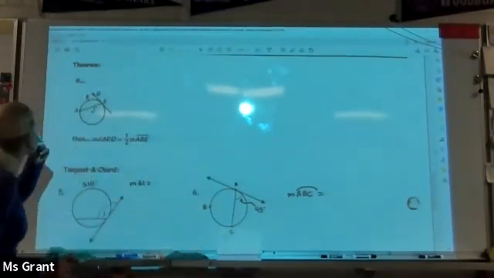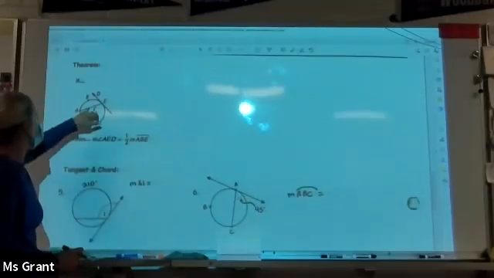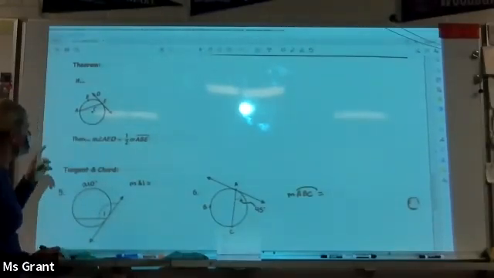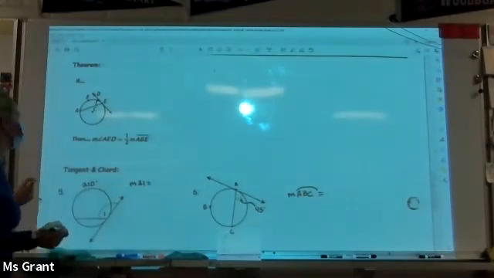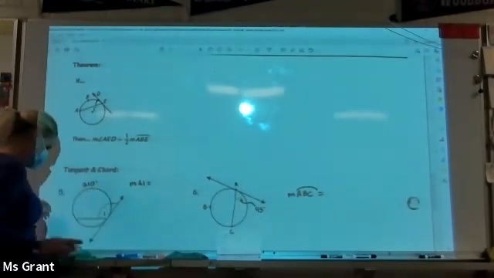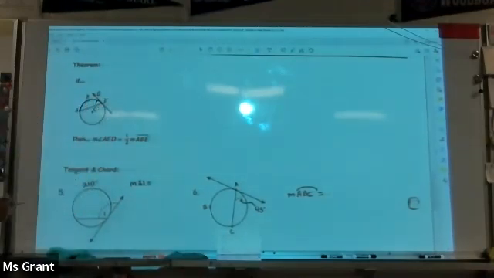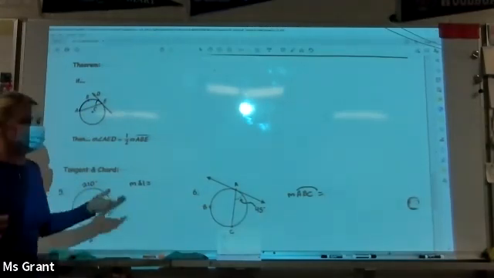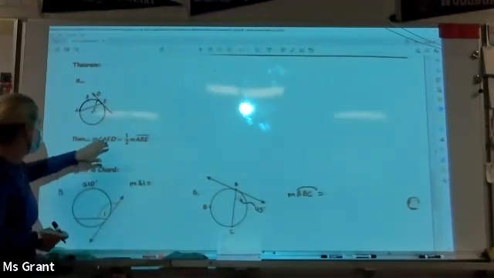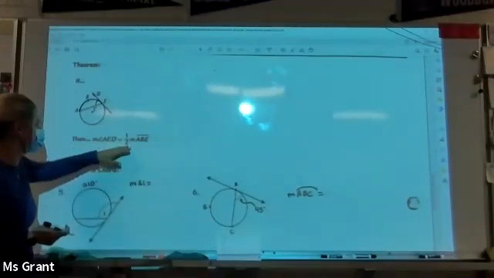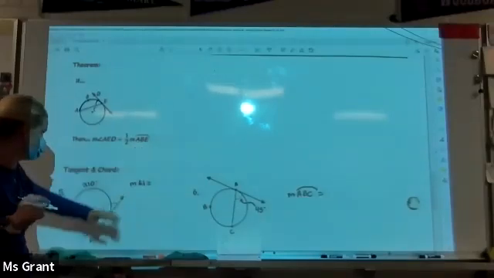The theorem says, if I have this shape, there's a chord, there's a tangent line, AED, this angle here, is half of the arc ABE. So, very similar. The inside angle is smaller than the arc. AED, the angle, is half the size of the arc. So that means that the arc is bigger, the angle is smaller. That's exactly what we were doing earlier. Okay.